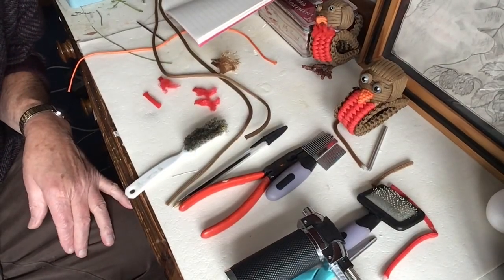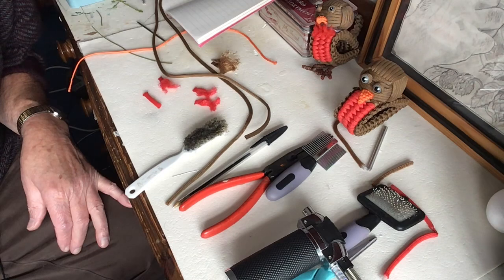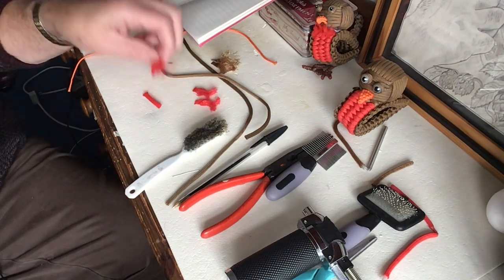Well, welcome back to Cord Art. Only a few things to be done now to complete this robin. What we've done so far is looking quite good. We've got a few feathers to make to go around its neck, a couple of feathers to go underneath the underbelly to hide the legs, and indeed the legs to do. Oh, and the tail. So let's crack on with the feathers.